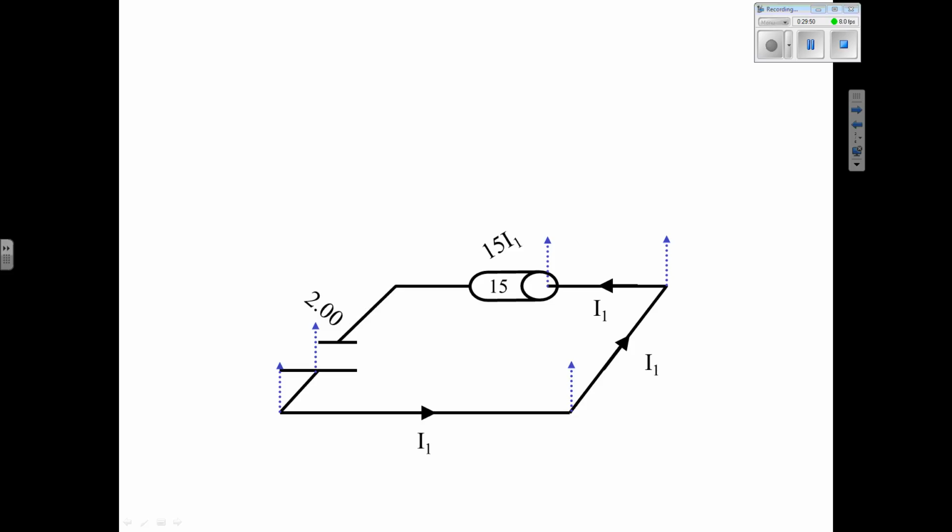So is there anything between that negative side and the back left corner to take away or give energy? No, there's just a wire. From here to here, just a wire. What about from that back corner till I hit the resistor? Nothing. So if I want to represent zero, how tall of a line would I draw?